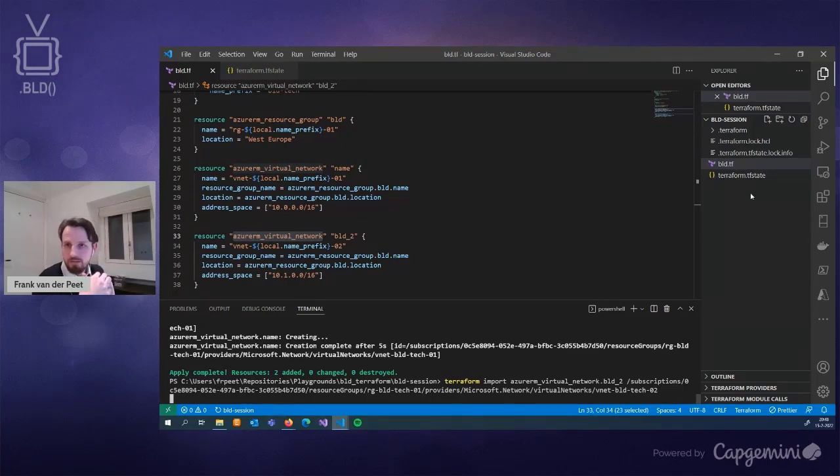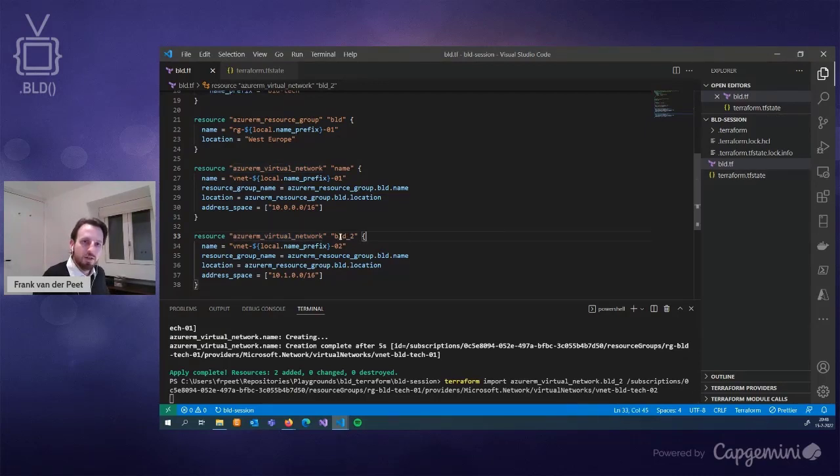Instead, you can use a backend, which basically is a remote state file. So we can store this state file in, for instance, an Azure storage account, and then we can reference where that state file is located, and of course some credentials are necessary in this case. Then Terraform knows that it can pick up the state file there and update it there as well. For tonight, we're just going to work with the local version.